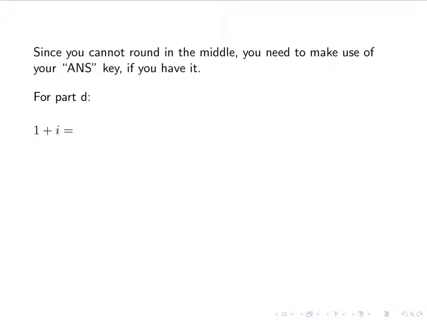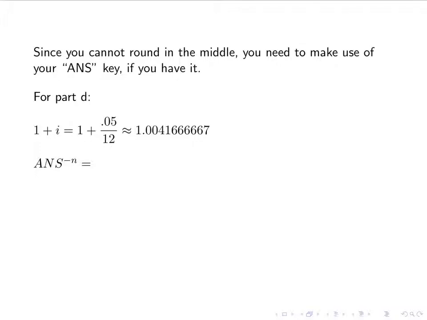So for part D, remember this was borrowing $100,000 at 5% for 20 years. 1 plus I, because we have to do order of operations, so that's the first thing that's in the parentheses, is 1 plus 0.05 divided by 12. If you plug that into your calculator, you should see something that looks like this, but just make sure that you don't clear the calculator out. You want to keep this entire decimal.